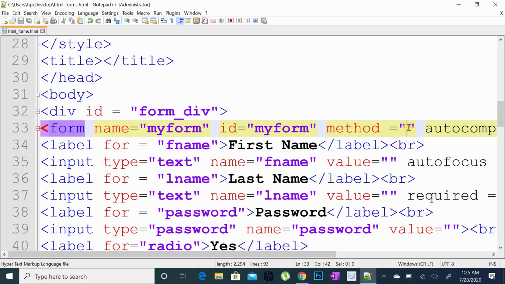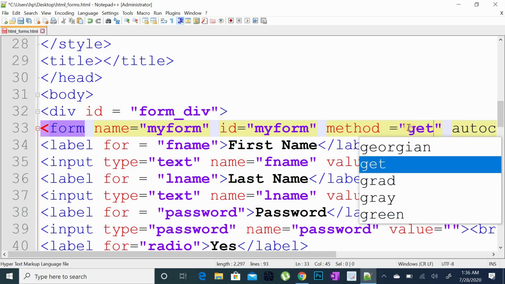In that case, there is a specific protocol through which you want to send your data, or you can say there is a specific method through which you can send your data. There are basically two methods through which you can send your form data to the server. The first one is get, and the next one is post. Get and post. We do this by HTTP request. Through HTTP request, get and post work.